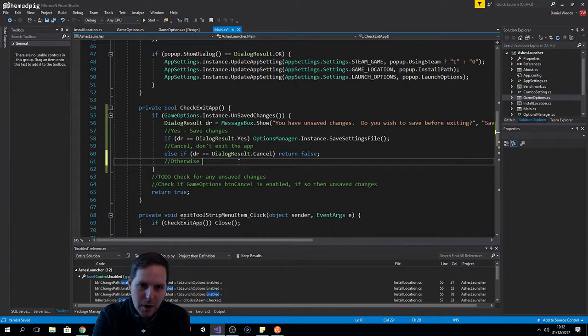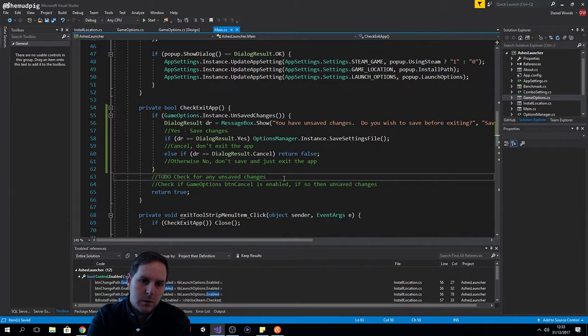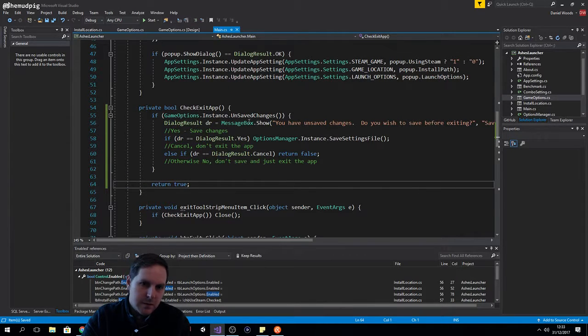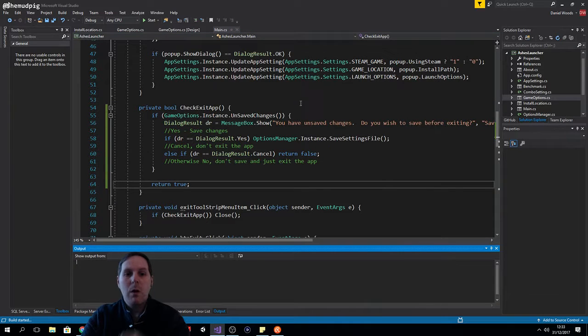Otherwise, no. Don't save and just exit the app. I can get rid of the to do there. And then we'll just exit out of that and just give that a whirl.